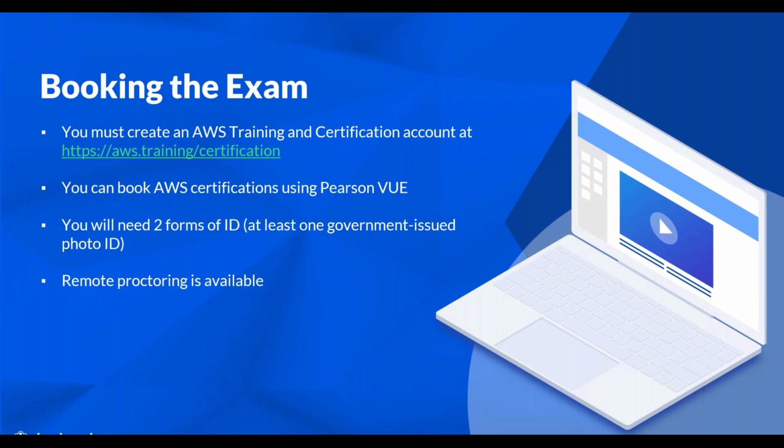Either way, you're going to need 2 forms of ID, at least one government issued photo ID. So one artifact from the pandemic that is still around, they did shift to a fully remote proctoring model for a while. A lot of folks responded well to that. That is still available as an option to you today. But I know, Carlos, I think you probably agree with me. It's probably in your interest to go to a testing center if you have one at all close to you. What do you think about that?